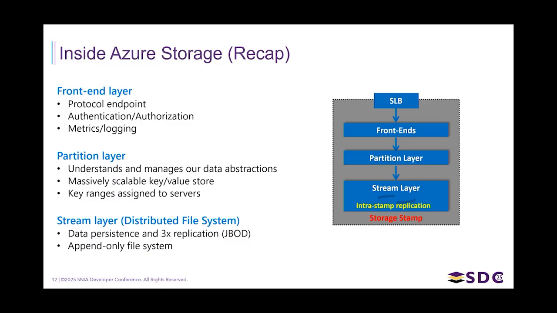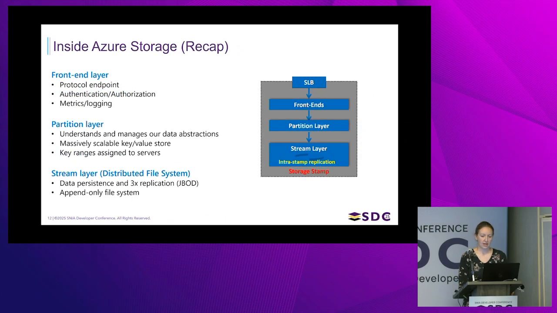First, SLB. On the very client side, you're going to use DNS to resolve which IP to go to. That IP is going to map to a particular storage cluster, and it's going to hit the SLB. The SLB is going to pick a completely random front end to serve you. Obviously, it uses health metrics. It's not going to pick things that are down, but otherwise random. What does SLB stand for? It's a load balancer. So the load balancer is going to pick a largely random front end. And this is how we spread things, for that matter, load balancing.